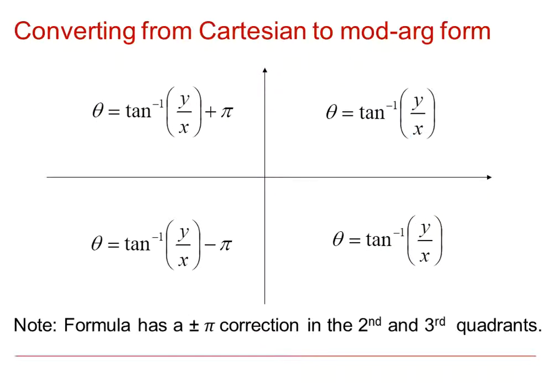So here, in the first quadrant, theta equals tan minus 1 of y over x will give us a positive value and will give us the correct angle theta. In the fourth quadrant, theta equals tan minus 1 of y over x would give a negative value and the correct theta. However, in the second quadrant, tan minus 1 of y over x would give a negative value. So to make sure we're in the second quadrant, we need to add on a pi. And in the third quadrant, tan minus 1 of y over x would give a positive value. So to make sure we're not getting into the first quadrant, we need to take off a pi to get the correct angle. So care must be taken in the second and third quadrants.